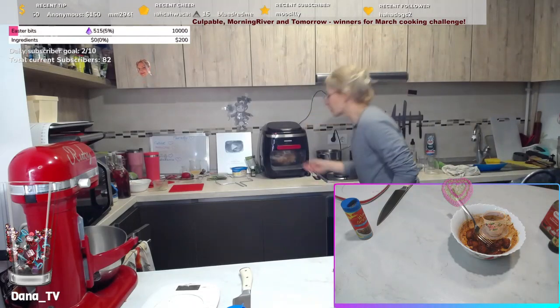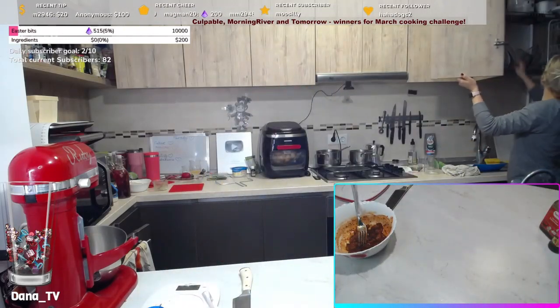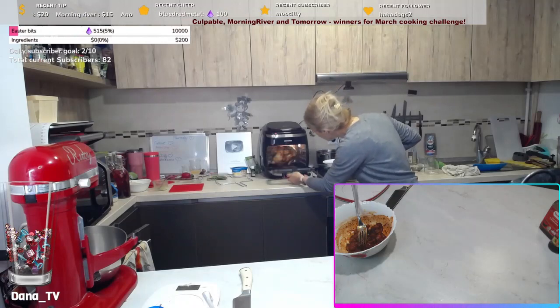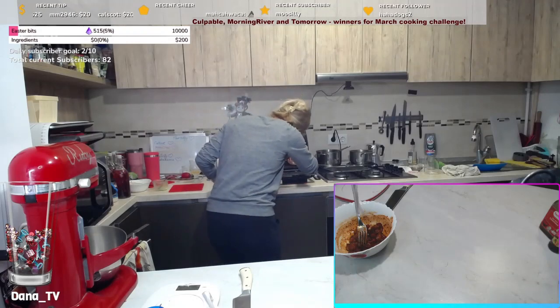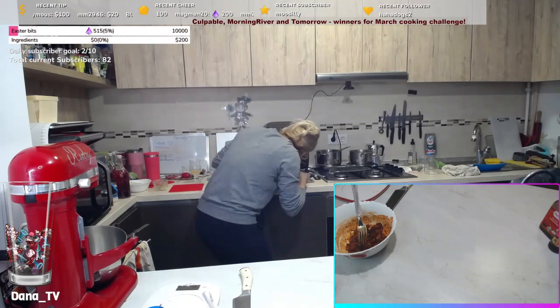Oh my god. Okay, I need to show you this. I know it's not done yet, the chicken, but you have to see this. Hopefully we put it back. I don't know if you can see all the way here. Looks nice. I hope I can put it back, but I don't know if I can actually take it out.